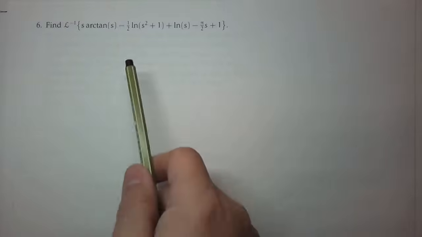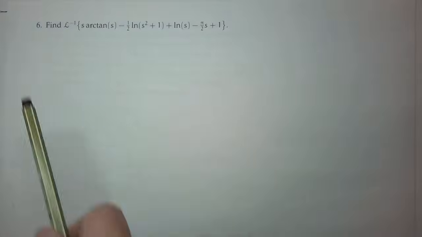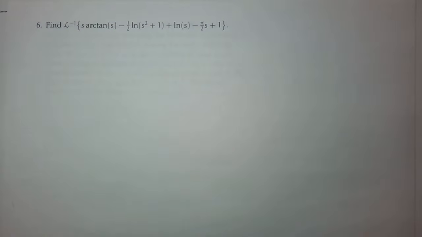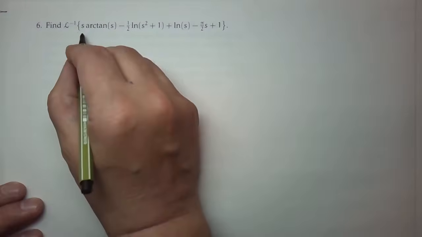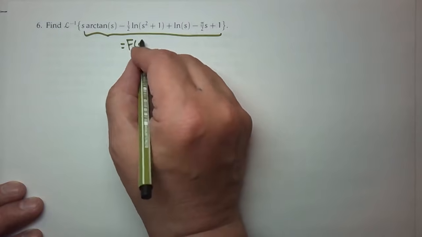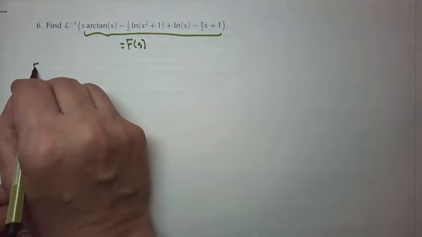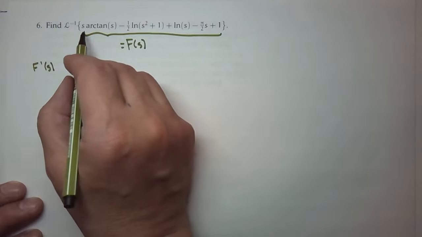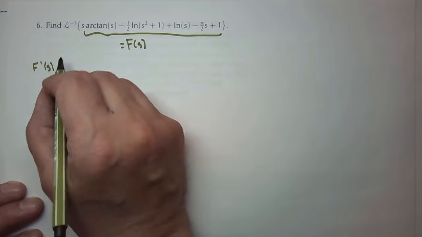So an idea says, if you have something which looks messy, but the derivative has the potential to look clean, and by that you say either you see a log or an arctangent, your mindset should be, let me try taking a derivative and let's see what happens. So I'm going to call this expression here capital F of s. So take a derivative. Well, product rule.